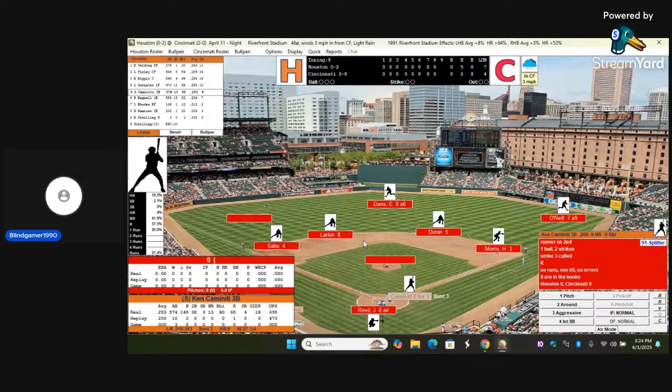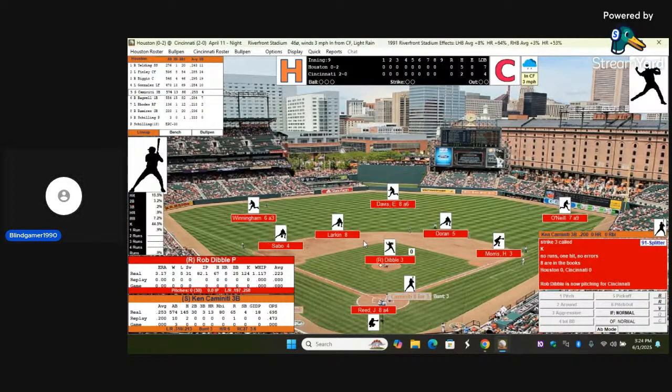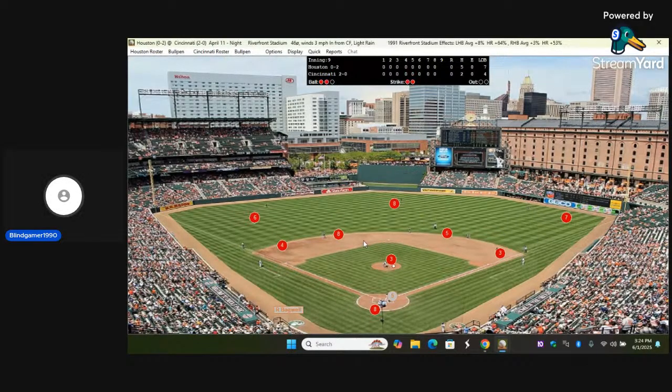And leading off will be Caminiti, Bagwell, and Rhodes here in the ninth. And Rob Dibble will pitch, making his first appearance of the season. Caminiti will lead off, 0 for 3 on the day. Caminiti lined to short in the first, grounded out in the fourth, and struck out in the seventh. 2-2 the count. Dibble throws, and strike three on the outside corner. Not what Caminiti was looking for.